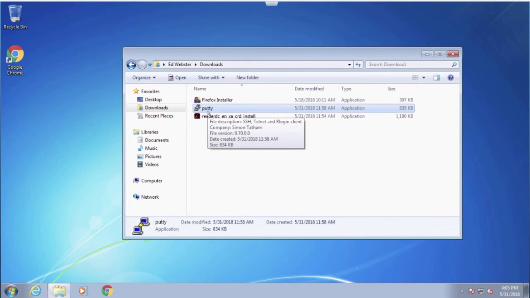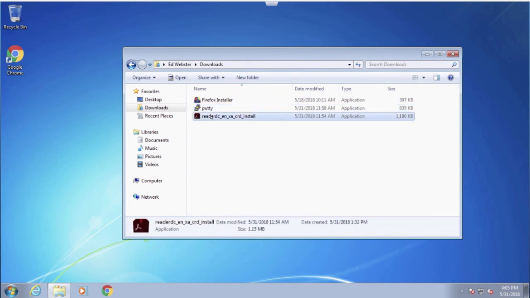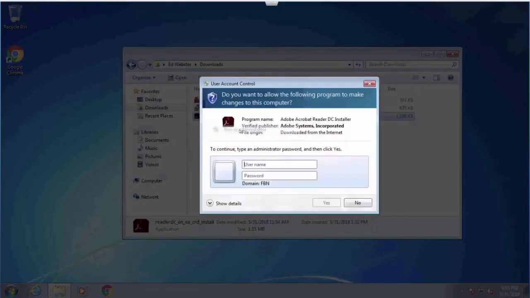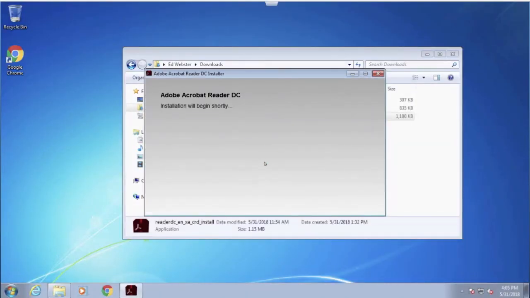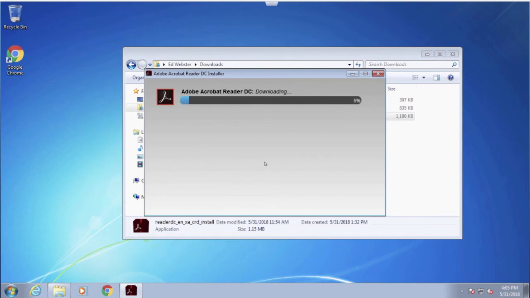Just to show that the administrator can install something and it will automatically work, we're going to do this with Adobe Acrobat. We're going to go through the Adobe Acrobat installation, and this is being accomplished through the local administrator account. So the owner of the files should be the local administrator and should work.